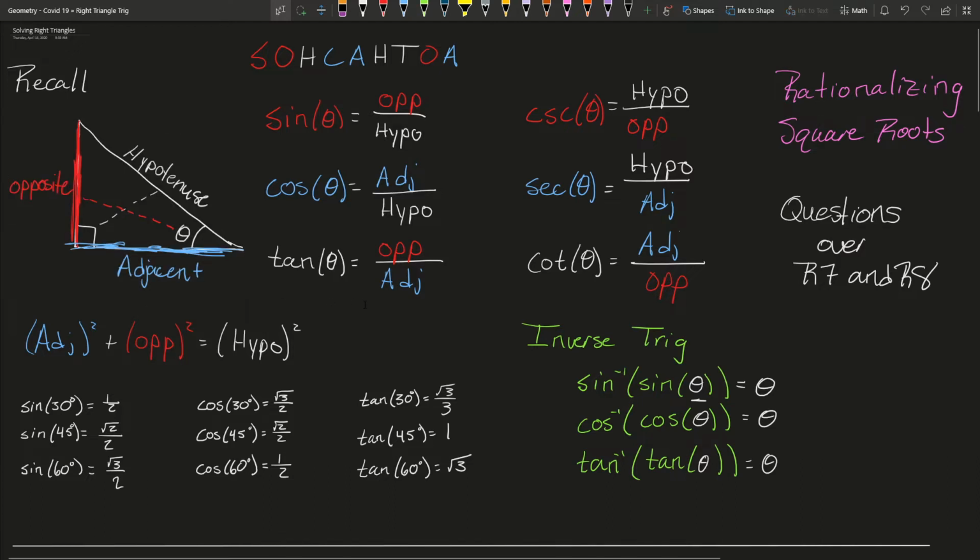Should we write these down? No, you don't have to write these down. This is just an overview of what we've done. If you want to, go for it, but you definitely don't have to.